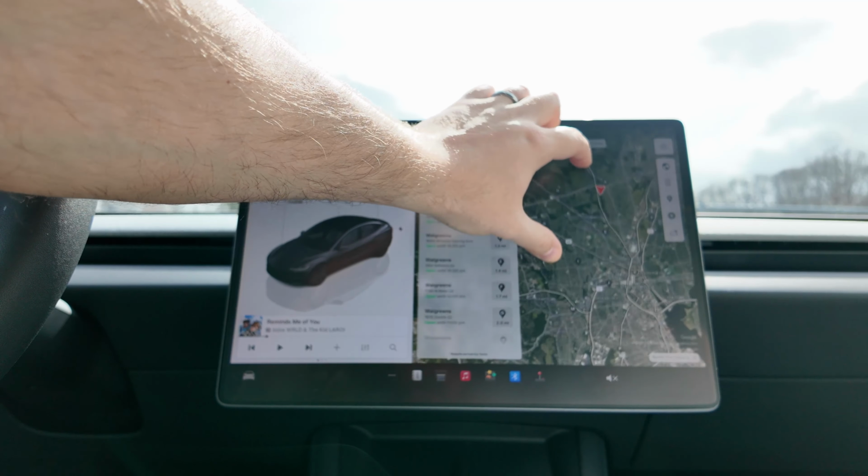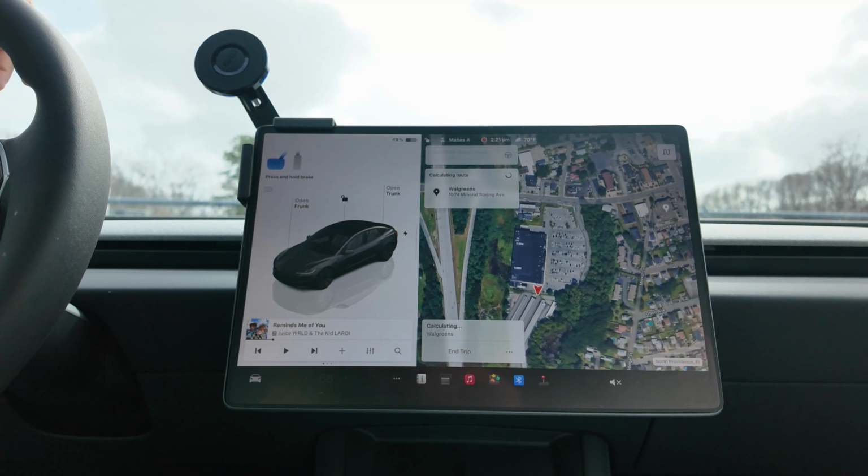I don't need to go to Walgreens, but I just wanted to show you how to use the navigation. Right here, you can change the type of navigation you want. Like right now, it shows true north. This one's relative to like where your vehicle's facing forward. Navigate. Let's do Walgreens again.